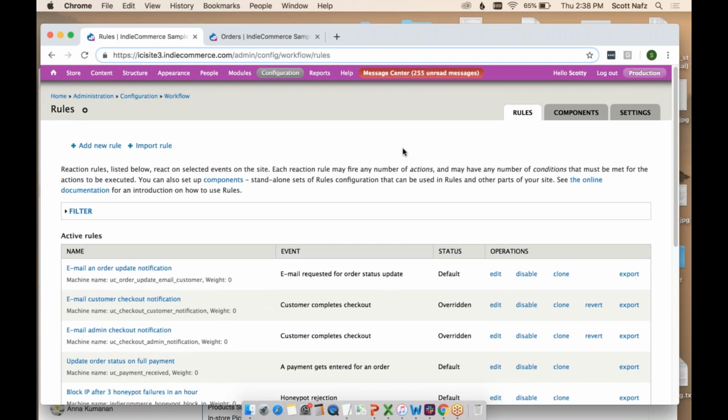Can you share which rules would help us create an item-specific message? Yes, Katie, we can do that. So Scott, can you open up that rule, the custom email template that you created with the rule? You want the template or the rule? The rule, sorry.